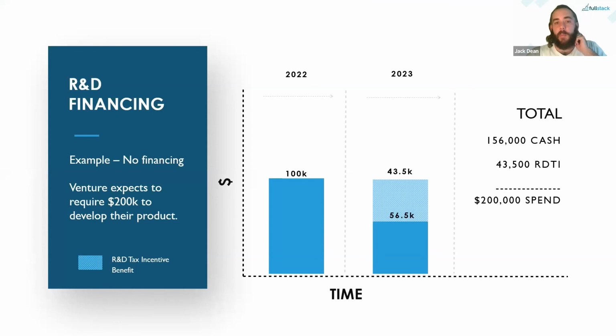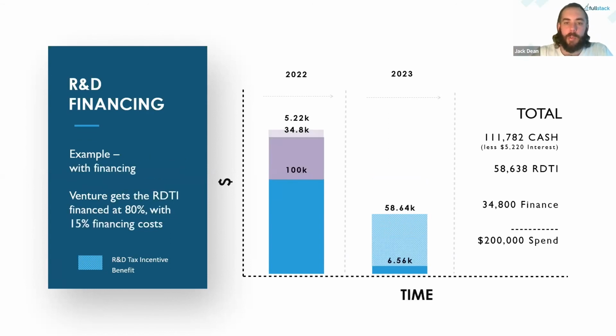So R&D financing is something to have a look at if you're not already aware of this. Basically, it allows you to bring forward your R&D refund. So rather than waiting till the end of the financial year, submitting your paperwork, getting the refund from the ATO, there are financiers who will lend you a portion of your offset that is going to come at the end of the year. So this works really well when you, let's say, have costs associated with accessing that funding. Yeah, something to keep in mind.